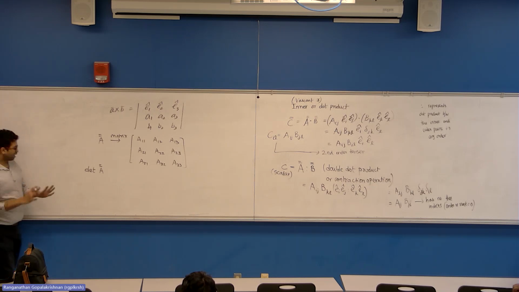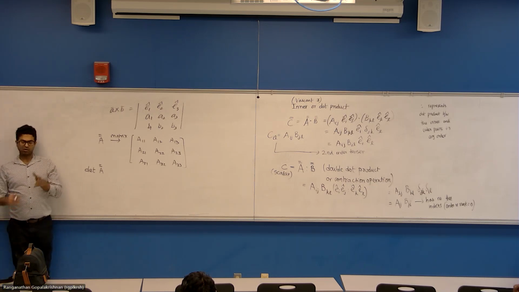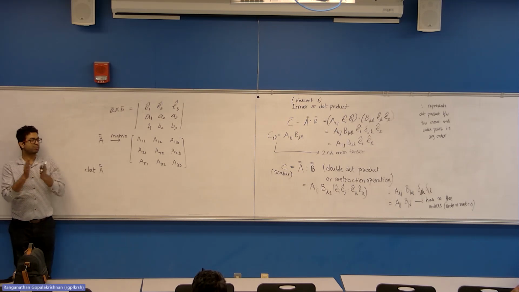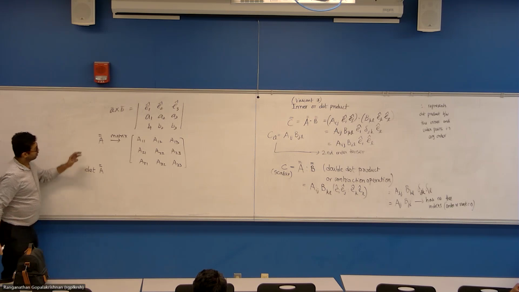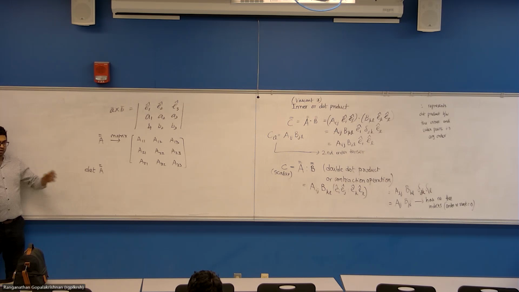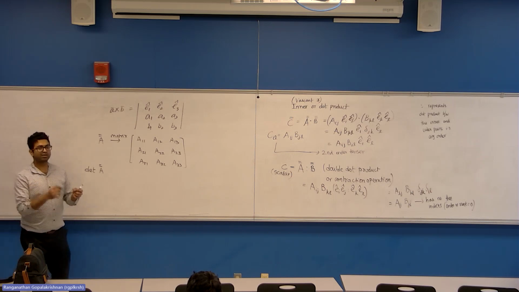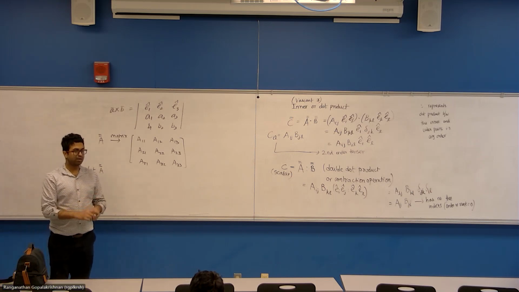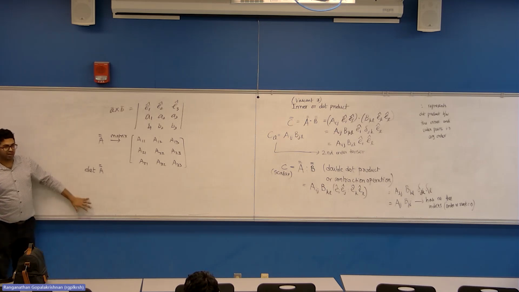Now, I want to make a clarification here. When you take a vector, you can calculate its magnitude. It's well defined: V1 squared plus V2 squared plus V3 squared. When you take a tensor and get its determinant, you are also getting a scalar, but do not think this determinant is some sort of magnitude for the tensor. It is not. For a vector, magnitude is easy. It is the length of the vector measured in some way from an origin. But for a tensor, the determinant is a scalar, but not to be confused as a magnitude.